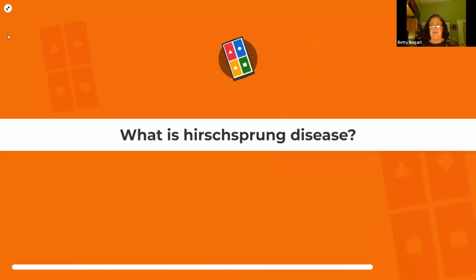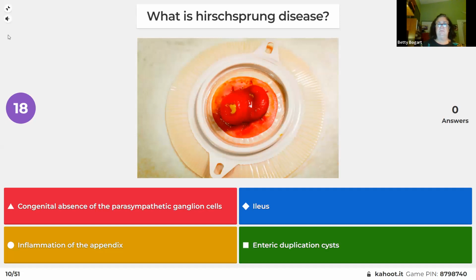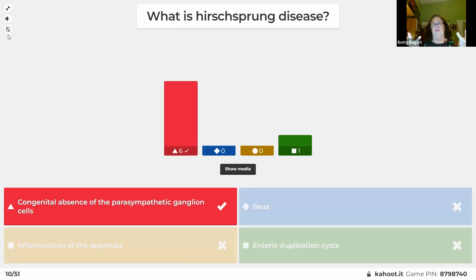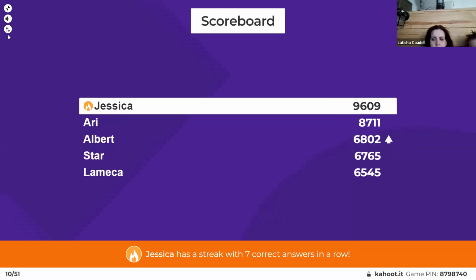What is Hirschsprung's disease? Remember, Hirschsprung's is that big bulging and that little tiny opening with ribbon stools. That's all you're going to see. But there's no nerves, absolutely no nerves. So it stretches. It doesn't care because it doesn't hurt. So treatment, get rid of it, cut it out, and do a colostomy on that child.